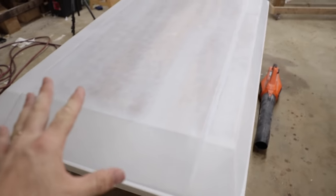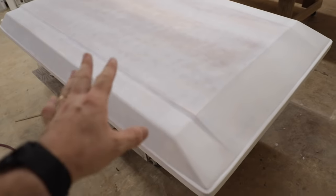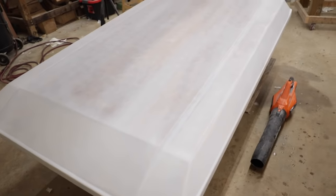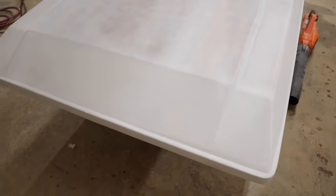Really happy with the paint though. It's drying extremely quickly, so the priming and the painting should go really quickly once I have all my little imperfections worked out. I think the painting process will go really quickly. The drying time was the only thing I was worried about, and it's going really fast. Really happy with that. So yeah, gonna have to fix some stuff and repaint. Not a big deal, it's just part of it.